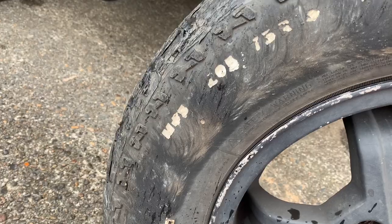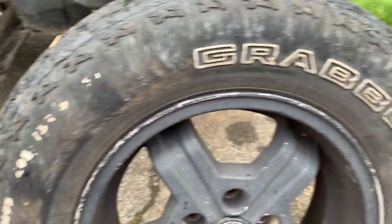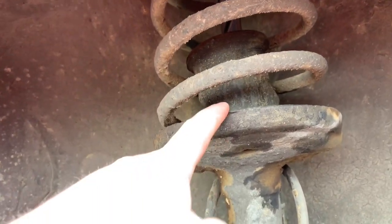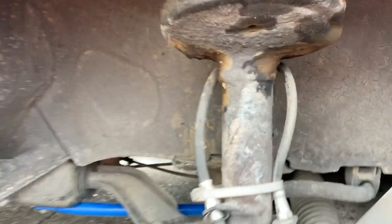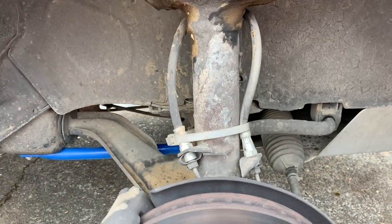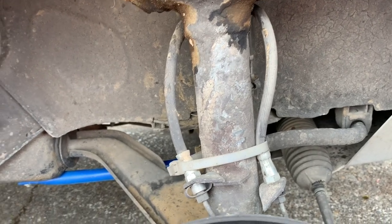Let's talk tire size first. This is a 205/75 R15 General Grabber AT2. This is about as big as you can go in one of these cars without hitting this spring perch. There are a couple ways to lift these — some people have extended the strut tubes, but that's a little more work. I found a kit that kind of bolted on for a really good price used with tires, so pretty much a whole lift kit for this thing, which is not something that's sold — I just kind of lucked out.